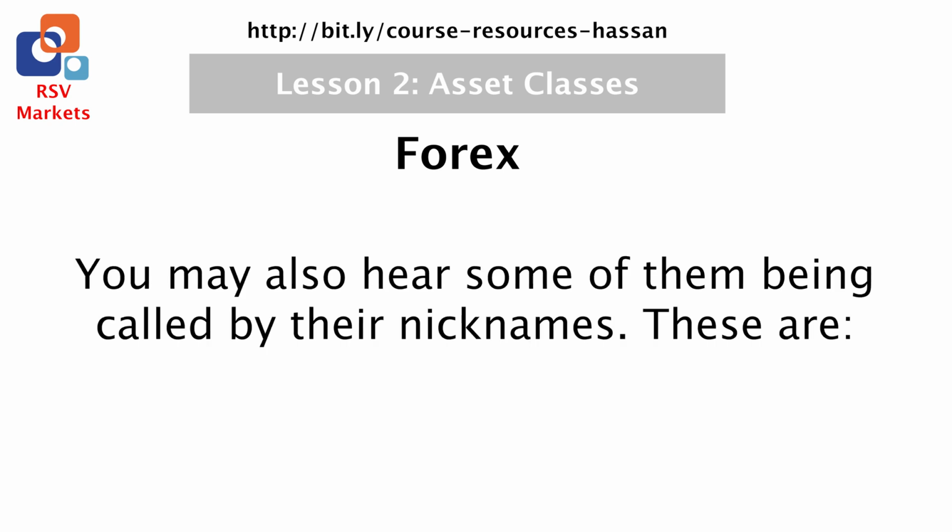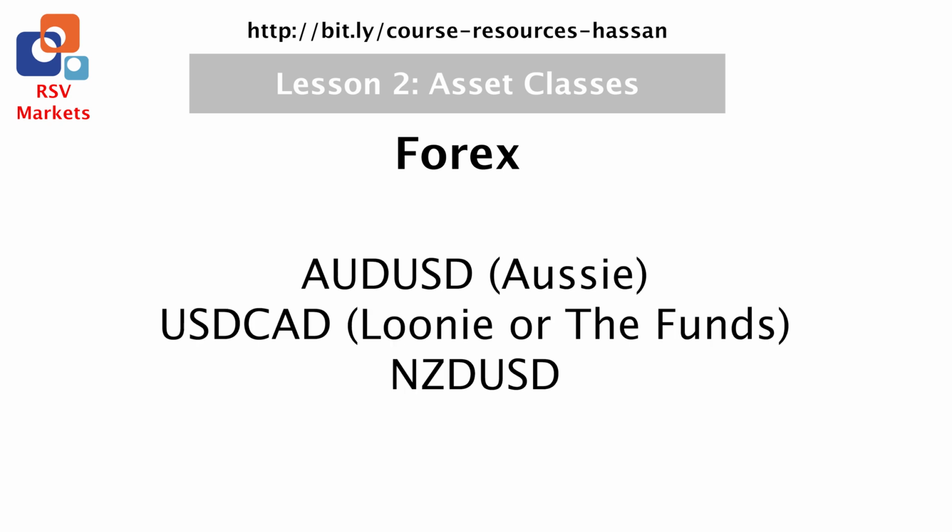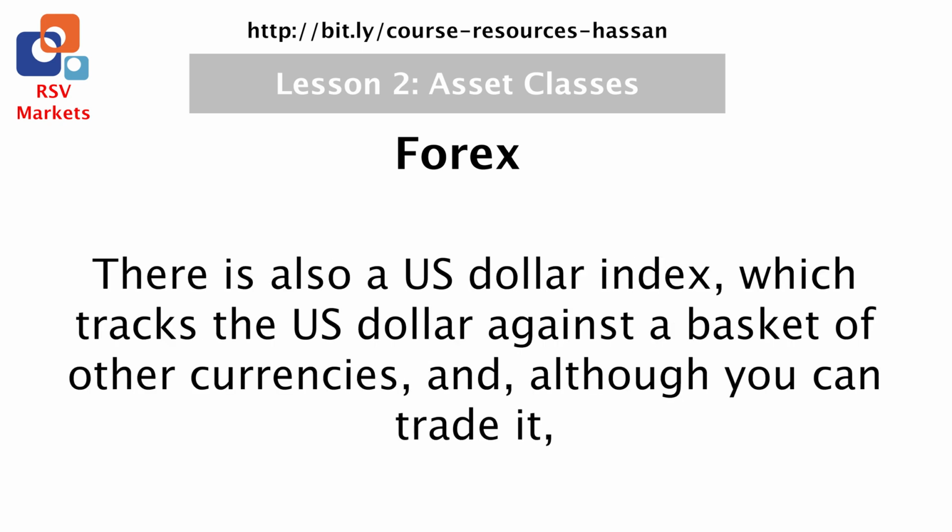You may also hear some of them being called by their nicknames. These are Euro/USD or the Fiber, USD/JPY or Gopher, GBP to USD or Cable, USD to Swiss franc or Swissy, Australian dollar to US dollar or Aussie, US dollar to Canadian dollar, Loonie or the Funds, and New Zealand dollar to US dollar.